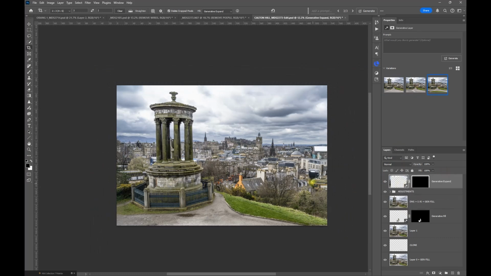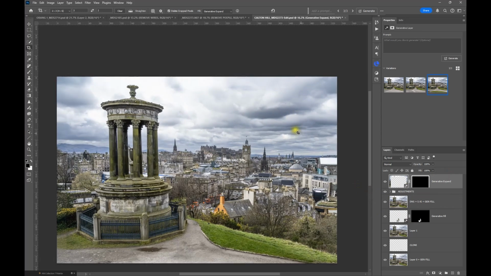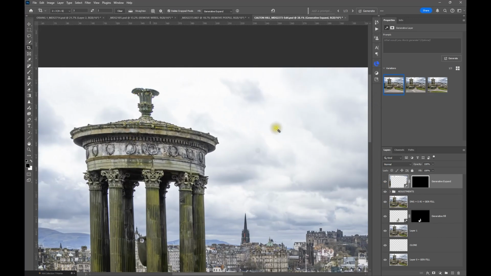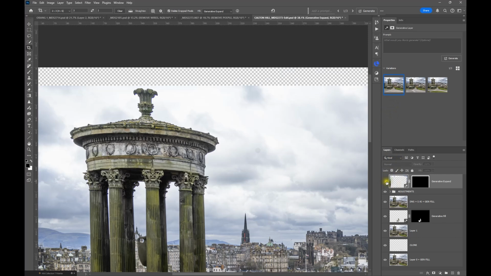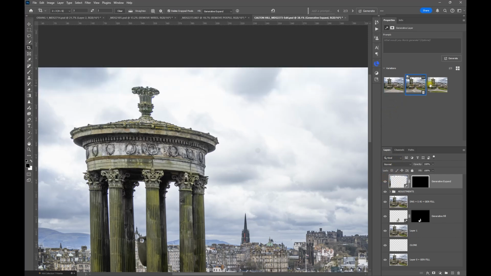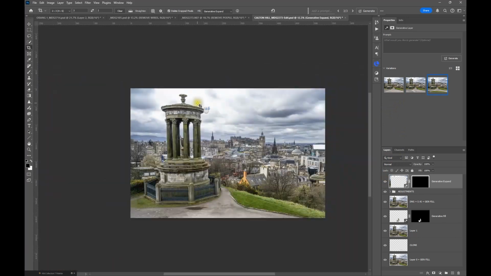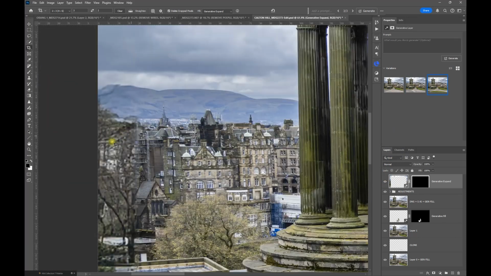Let's just move that up to the very top. In this case, after I've moved it up above all my adjustments, I think I'll have to take those words back. It has improved it, or has created a little bit of extra sky. Let's just turn that off entirely. So it's done something a little bit weird here with the area on top of this building. I'm not liking that at all. Or that, and you can see that the resolution is very poor. So the generative expand, I think I wouldn't use it like that.